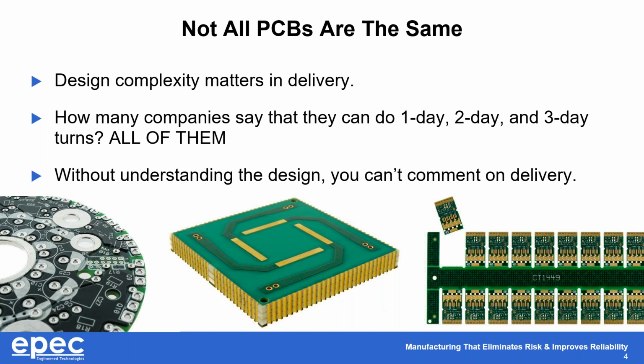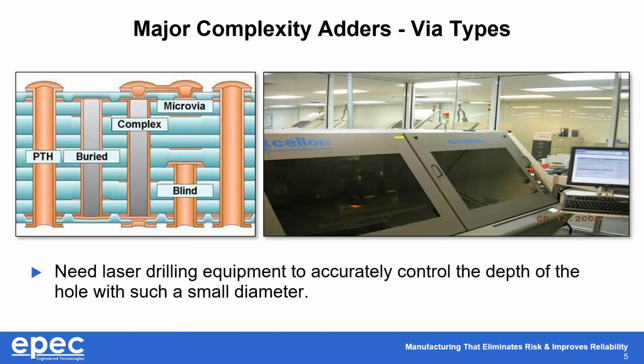So the whole idea is really understanding how the different PCBs that you're looking for are going to require a little bit more time, and it'll help our customers plan so that they don't get themselves behind the 8 ball. So one of the things that we talked about in our design thing are the via types, right? Because obviously the different types of vias will add cost to your board, but they also add time. Right? A lot of times when you think about things like blind and buried and micro vias, it adds time, not only because you may have to either outsource, right?